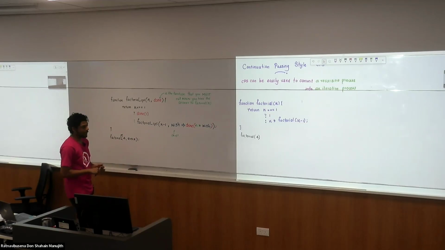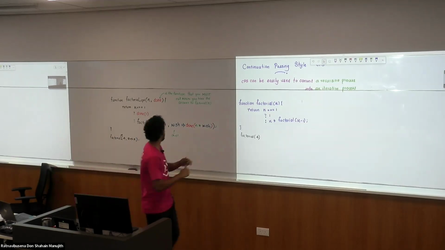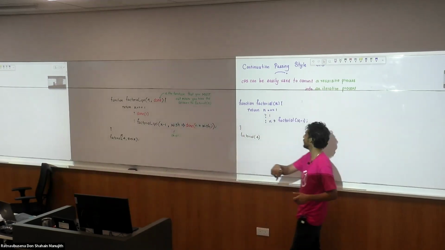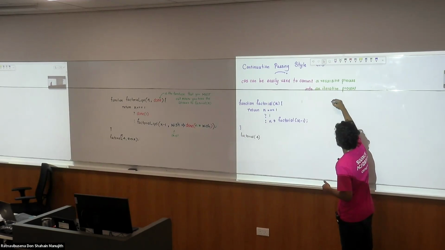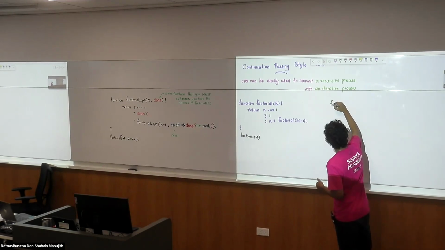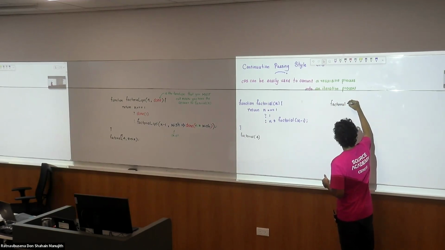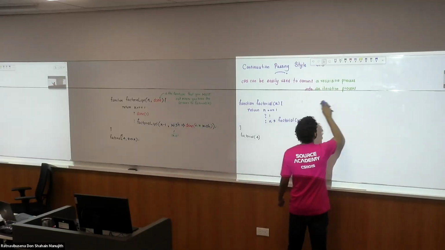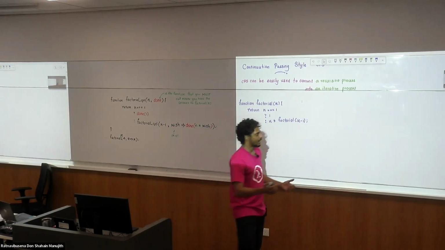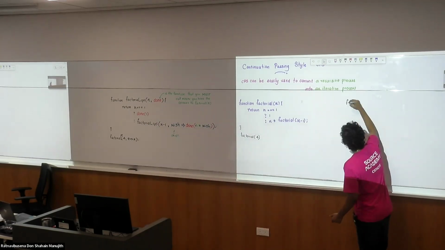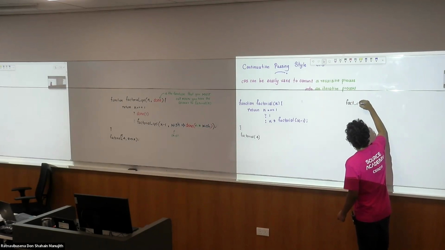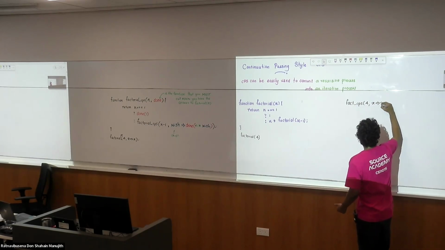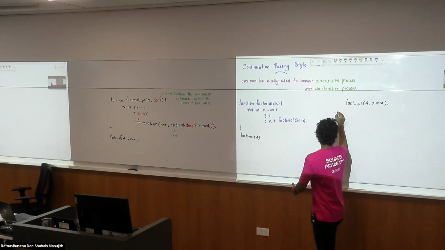Okay, now let's see why this is actually very beautiful and it makes sense. Now I'll draw it here. So people who cannot see, you can come here. We have a function called factorial CPS. I just call it fact CPS because it's too long. Let's say we want to call it with 4, and we have the function x going to x. Let's use a substitution model. So, fact CPS 4.